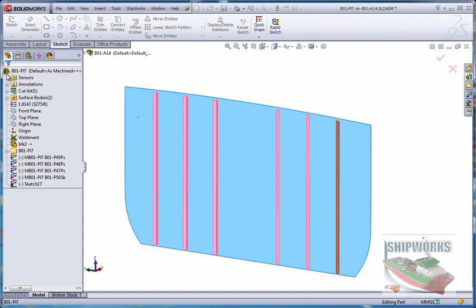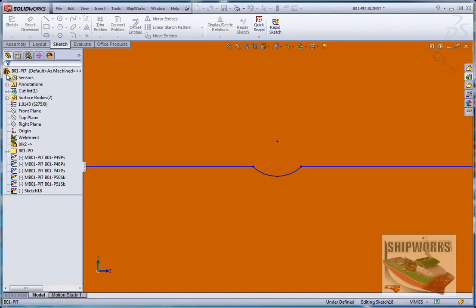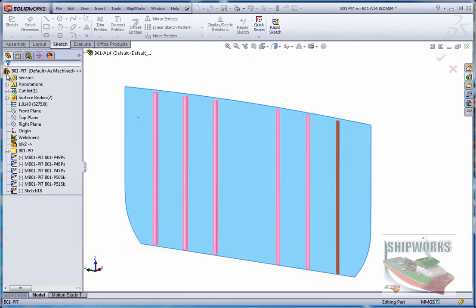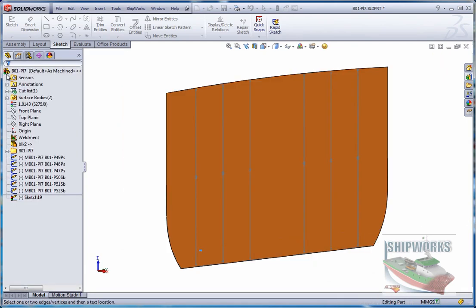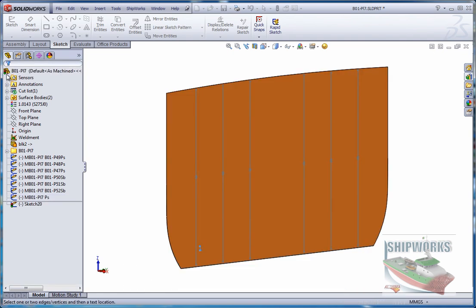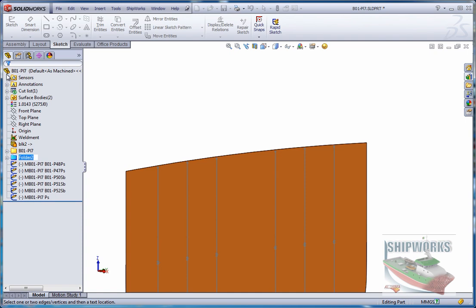Okay, now the last one. ShipWorks will also create some marks for positioning of the plate in the ship.